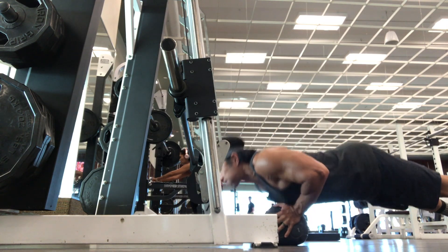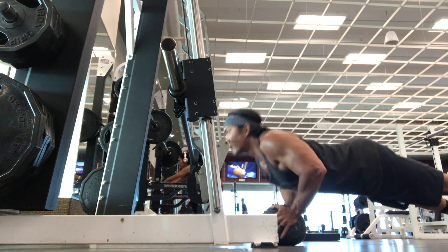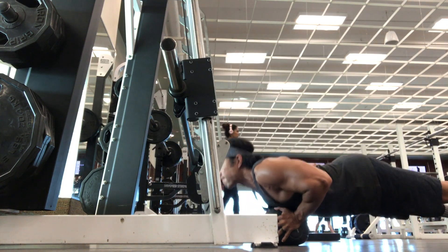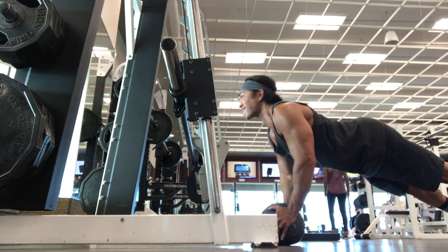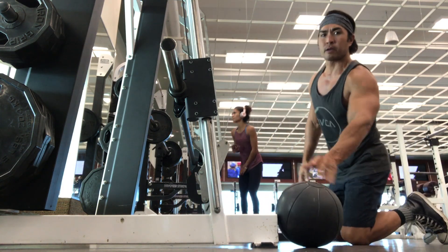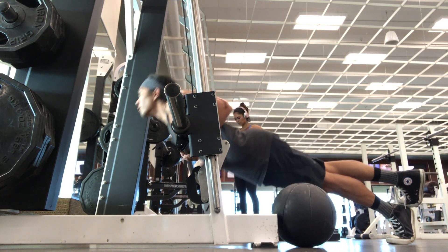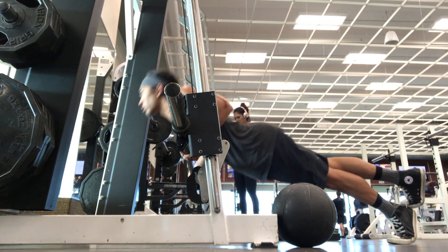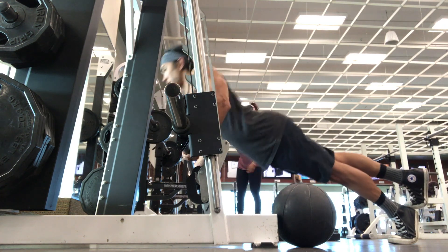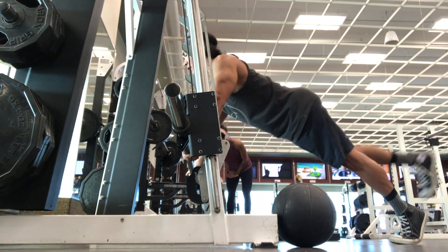Then to tax them even more, I did two sets of this. I have a medicine ball with a close grip and I'm doing basically the equivalent of diamond pushups, except I have both feet on the ground and the ball under my hands. This works a little more core and it's getting pretty exhausting — aiming for 20 reps. That's a direct superset with reverse-grip elevated bar presses. It's like a pushup except it's on an elevated bar and you're reverse gripping it. This is really the last step of taxing out the triceps — going to failure, so that could be 20 or 40 reps. It really just depends.